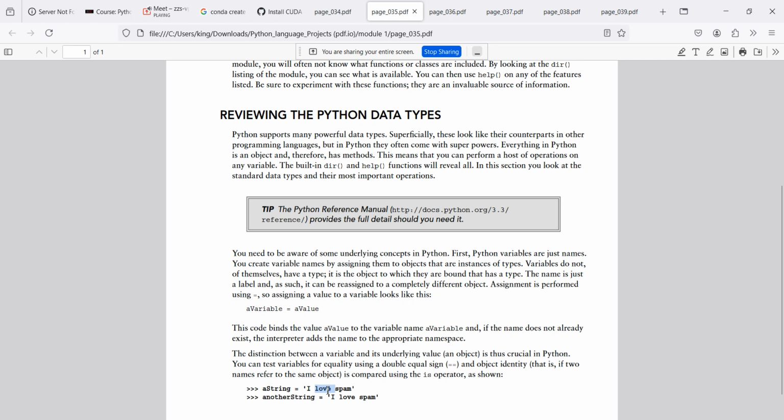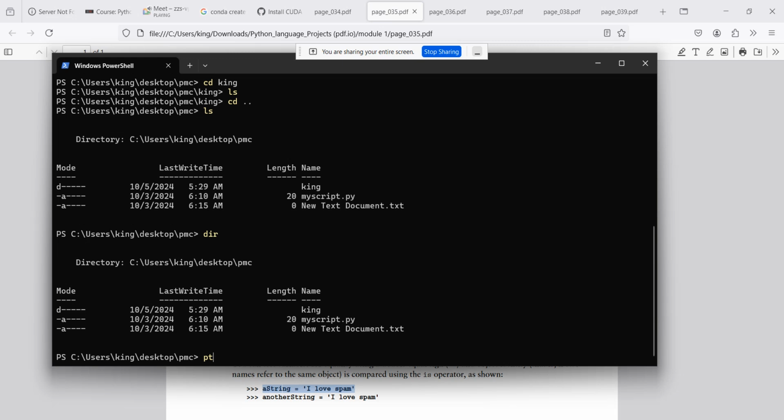Okay. So now I've copied this one. First thing is I need to move to my interpreter, to work with my interpreter in interactive mode, the shell mode.